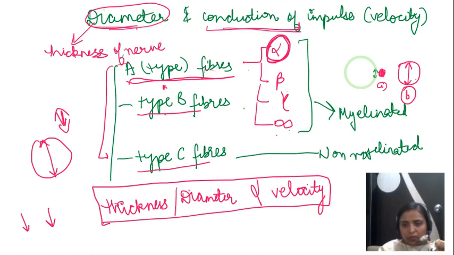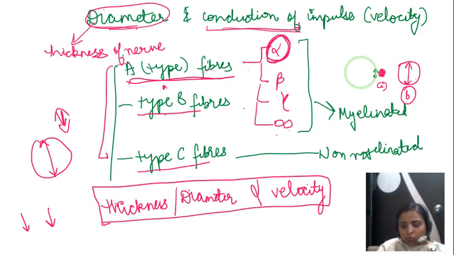We have six. Let's revise it very fast. The first one is depending upon the structure, which has myelinated and non-myelinated. Then depending upon the distribution, meaning to whom it supplies, we have somatic and visceral. Somatic fibers supply the skeletal muscle and visceral fibers supply the internal organs, right? Then if we talk about the function, it will be sensory and motor, because sensory nerves take the information or sensation from different parts of the body to the brain, and motor nerves take the information from the brain to different parts of the body.